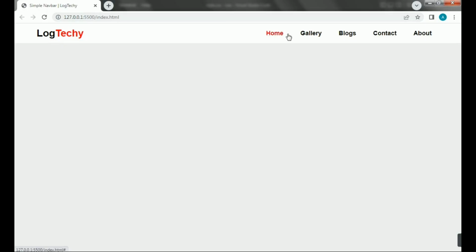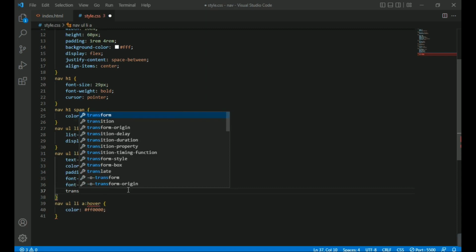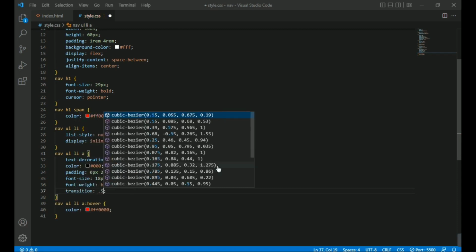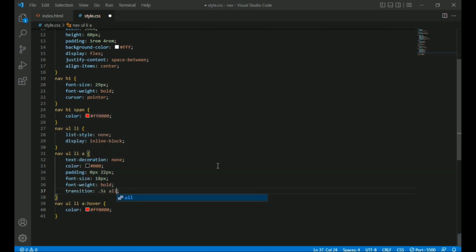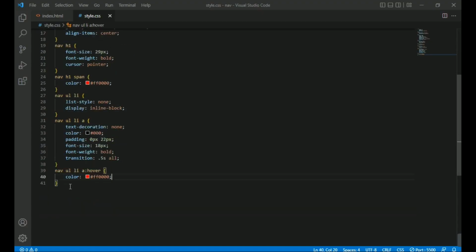And that is it. You can see as you hover, you see it, but let's give it a transition. I'm going to give it a transition of 0.5 seconds all, so that it can control itself. You can see it comes smoothly and nicely now. So that is all we need for that.